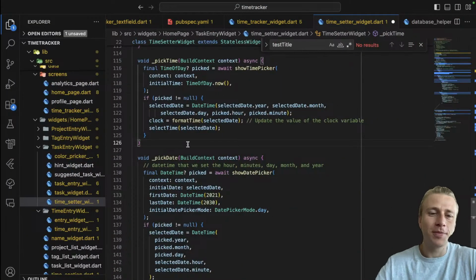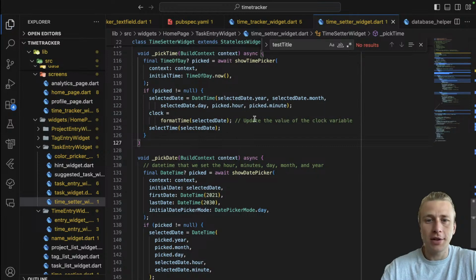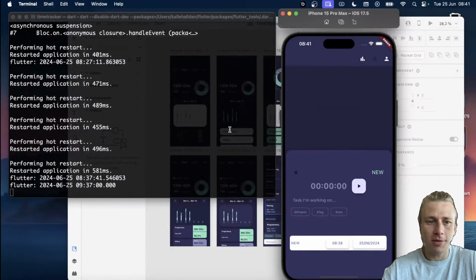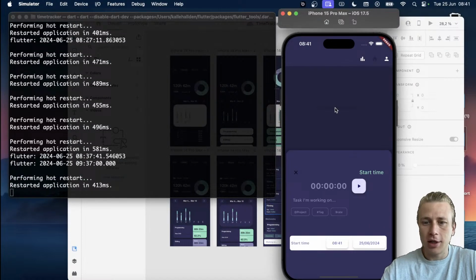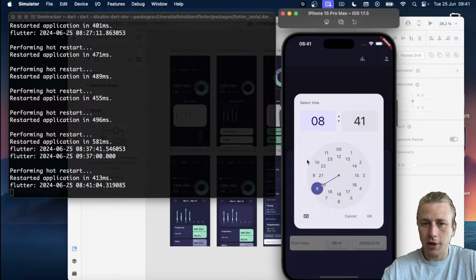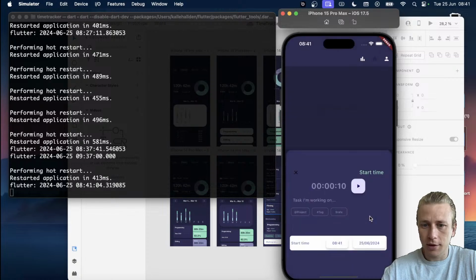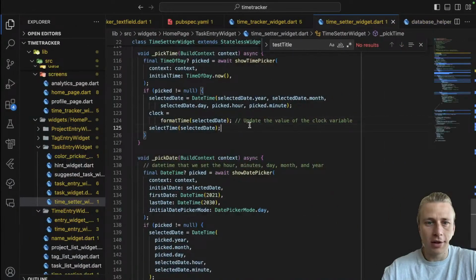Okay, so this is what ChatGPT or Copilot wants us to do. I don't think it really will do anything, but no, it doesn't do anything.